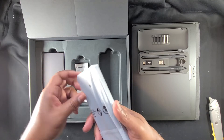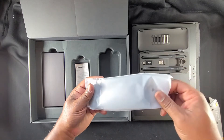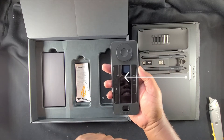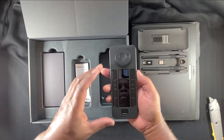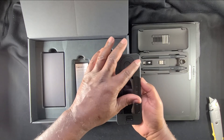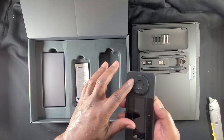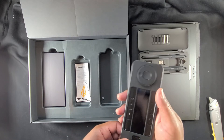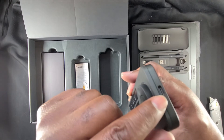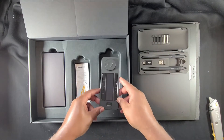Let's take a look at this next piece — exciting! This is the control box. Very interesting — it appears to have an LCD screen dead center. There's a scroll wheel you can apply for various applications, and buttons on the side. Right in the center of the scroll wheel there appears to be a small button to activate certain functions. There's also a USB-C port dead center, presumably for charging. Looking forward to seeing how this is applied.